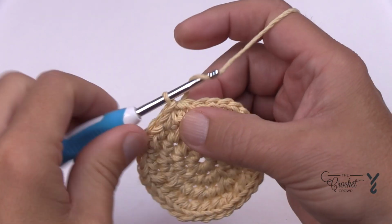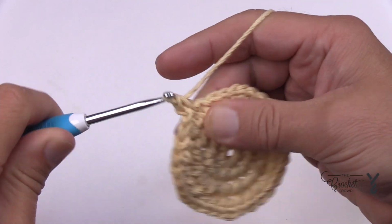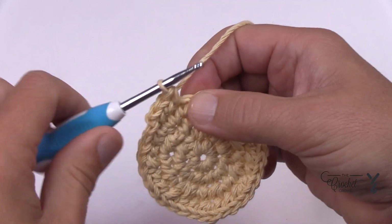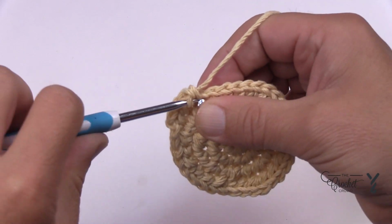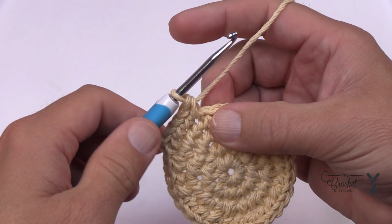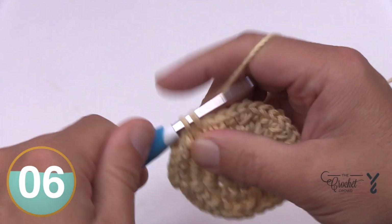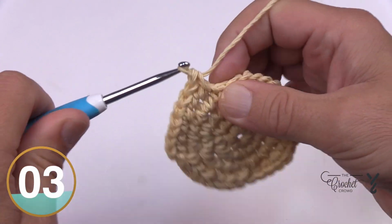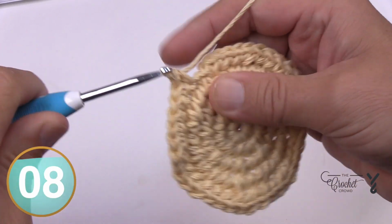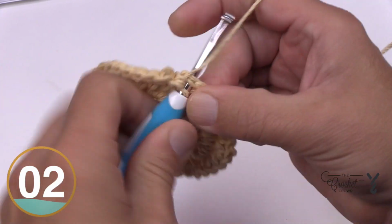You're going to chain up 1, and in round number 5 you're going to place 1 single crochet in the first 3. So 1 single crochet by itself, 2 by itself, and 3 by itself, and then you're going to do 2 single crochets into the next stitch. So you see the location of the increase is changing, and that will keep this more as a perfect circle, which the model is showcasing beautifully. So the sequence of round number 5 is 1 by itself, 2 by itself, 3 by itself, and then 2 into the next. Please do this for round number 5. I'm coming up to the end of number 5, and it's 2 single crochets into the last, but with that very last stitch I just do my little trick and join, and we're gonna move on to round number 6 in a moment.